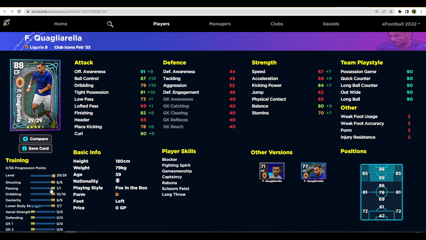So you can upgrade the shooting 1 if you want there, the dribbling up 10, 8 for shooting, 9 for dexterity, and 7 for lower body strength.